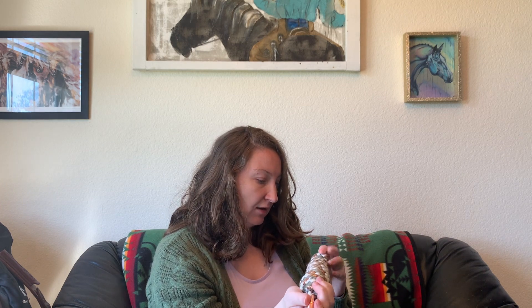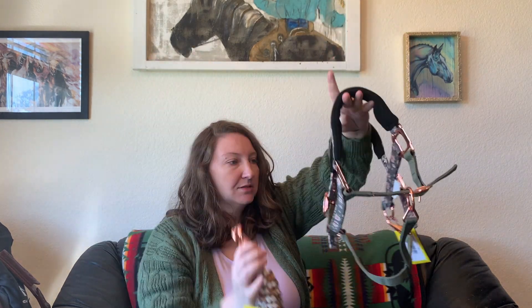They actually even had a matching dog collar that I wish I'd gotten, but I got a matching lead rope. Their lead ropes are different - they're not as thick as ours. I think some of our lead ropes are starting to go to this style. I kind of liked that, especially since they have a lot of warmbloods over there. The lead rope was 13 euros. These were on the pricier side since they were fancier with the rose gold hardware. I went for sage green and rose gold - I really liked those two colors together - and that's what I bought for King before I came home.